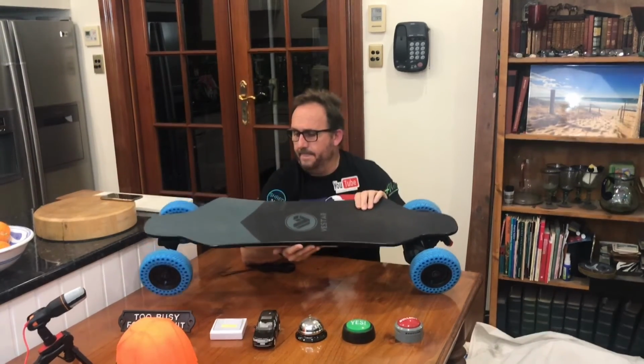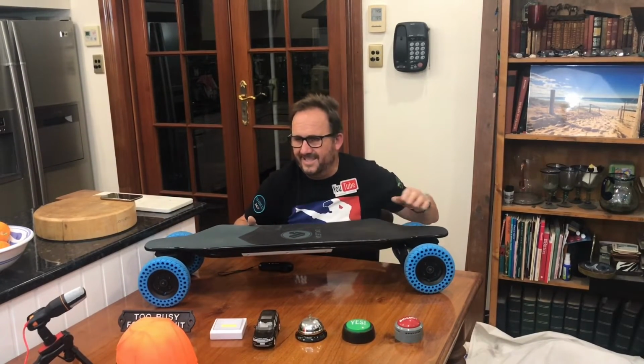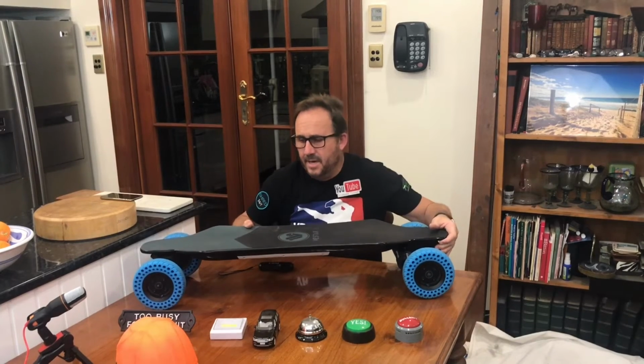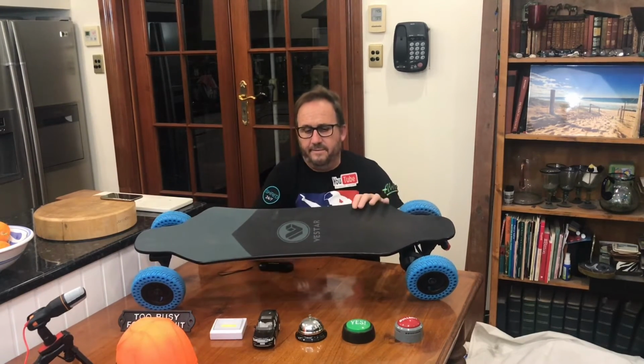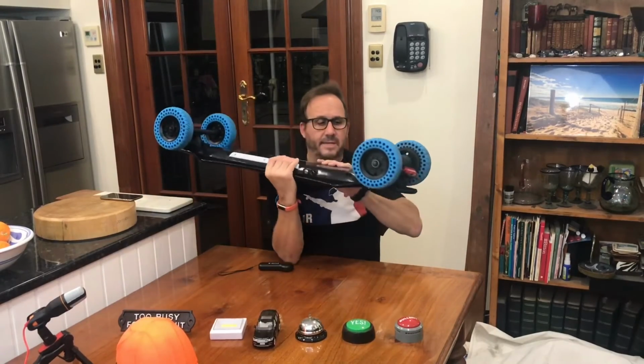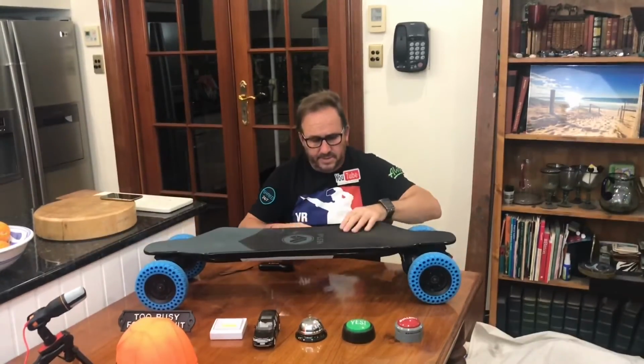Okay, so if you're looking at getting one at this point in time, after riding for 700 kilometer range roughly, I've done on this so far, and hasn't missed a beat. It's a bomb. It's absolutely dope. I can thoroughly recommend this board. It's got a nice refined finish. The lights underneath are really nice as well. This thing just has a really nice feel to it.